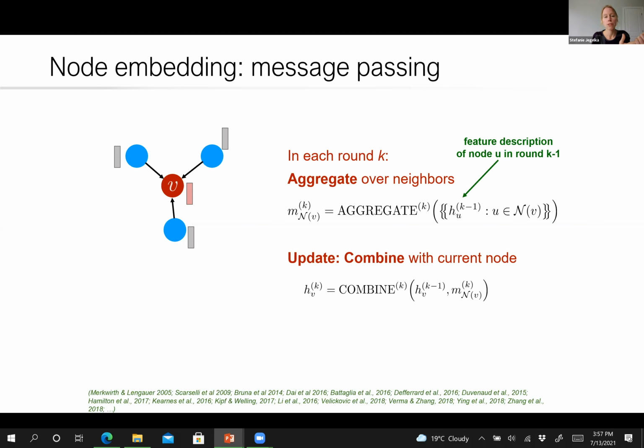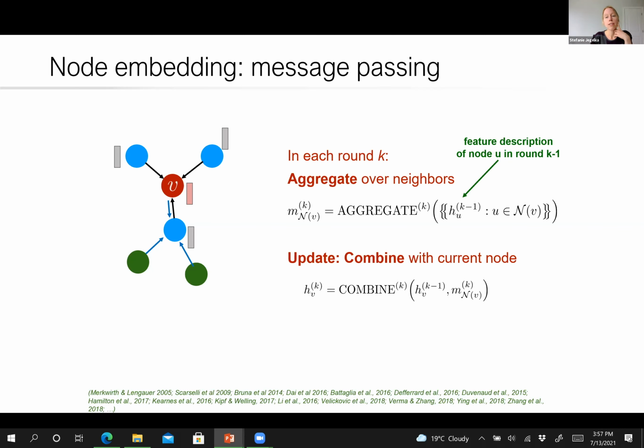So this is the general scheme, and each of the nodes does this in parallel. And as I said, what you're actually learning is how you do this aggregation from the neighbors. So how are you processing the information from your neighbors? And as you go, of course, in more and more rounds, your neighbors have collected information from their neighbors. So after 2 rounds, you have information from a 2-hop neighborhood, and so on. The more rounds you go, the larger the neighborhood you're encoding.